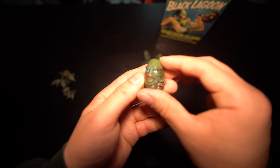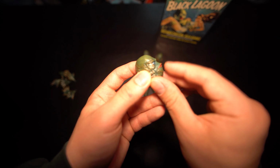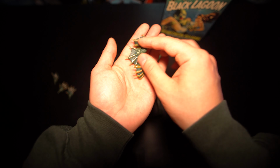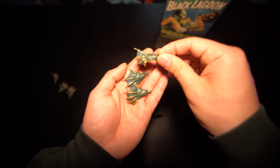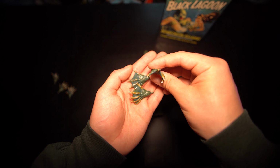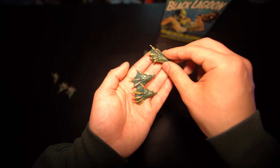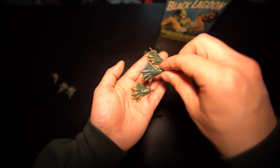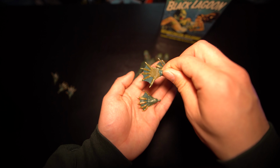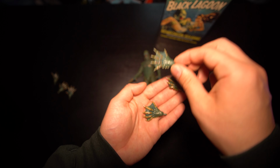I wish they did this with more figures where you had the choice where if you wanted to keep the mouth open or closed, instead of having different heads for it, at least just do different facial expressions, right? All right, and here we have the fins. As you can see, this is going to be for the left hand, and honestly, this is really good detail. You got kind of one of a beckoning and call, kind of sinister. Got a wide open palm one, just to kind of shield its face in a way if you have it with different poses.